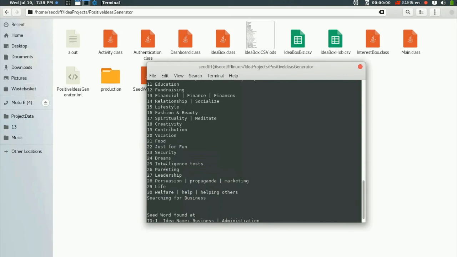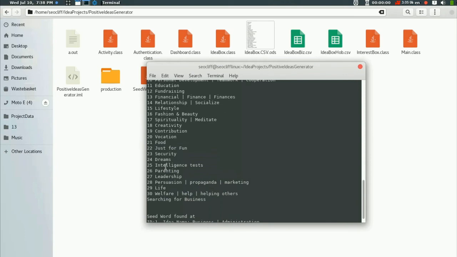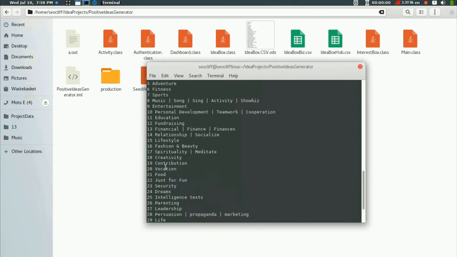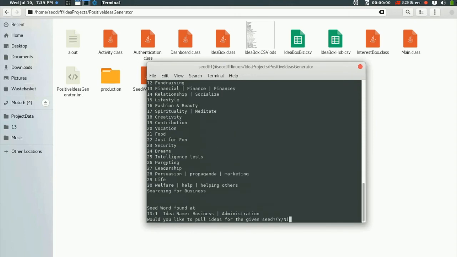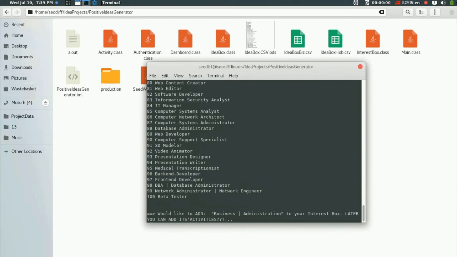With these 30 ideas, you can choose any of them later on. But first you have to choose whether you like the seed idea. If yes, it will be added to your interest list. Now it asks me, would I like to add business administration to my interest list, so it will add this to my interest box.